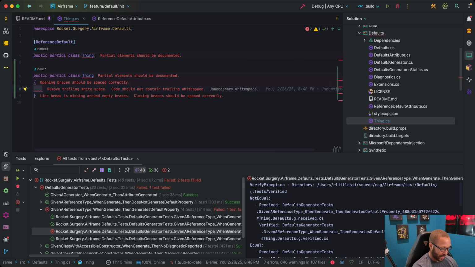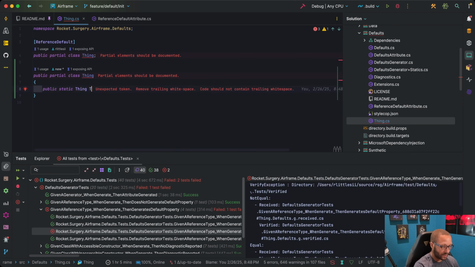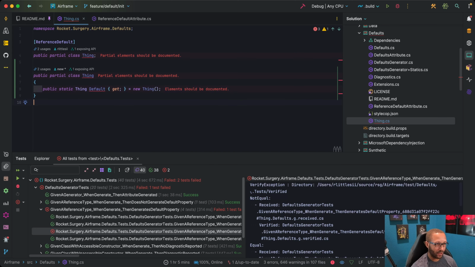And I want to be able to have basically public static thing Default equals new thing. That's more or less what I want when all this is said and done.